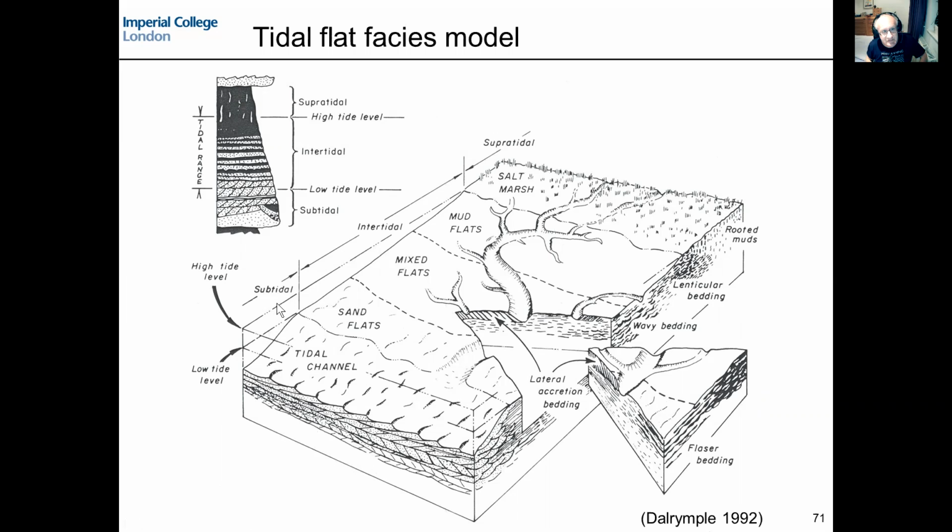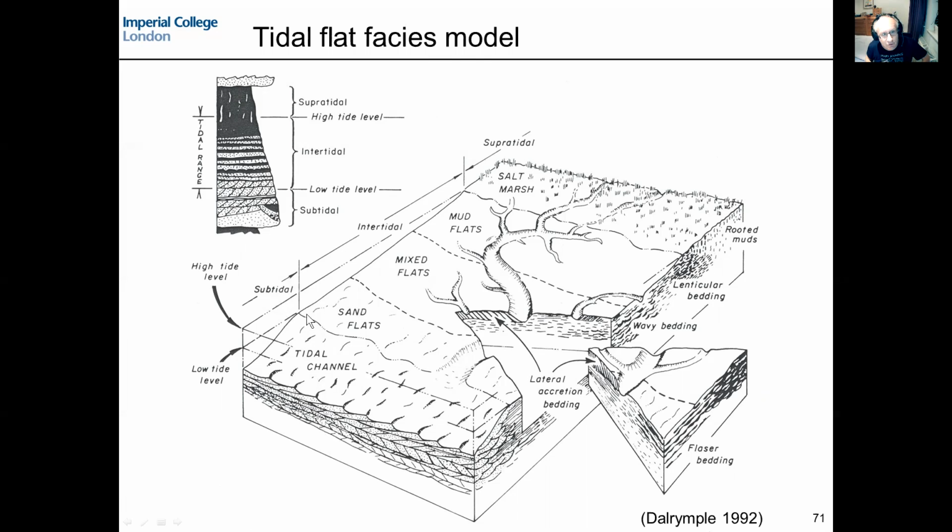So we can see that parts of this block diagram are what's referred to here as subtidal. That means they're underwater even at low tide. And often they're characterized by channels or networks of channels. And those channels have dunes migrating through them. We can see evidence of two opposed current directions in those channels, and those represent the deepest water. So sandy cross-bedded sandstone within channels is the deepest water part of a tidal flat.